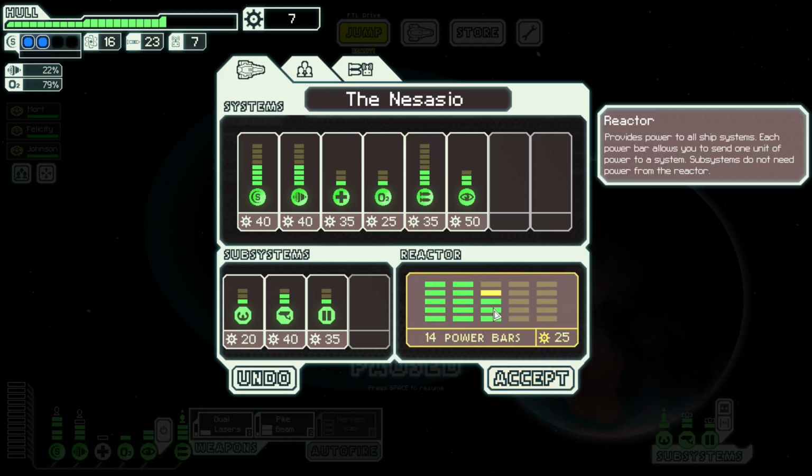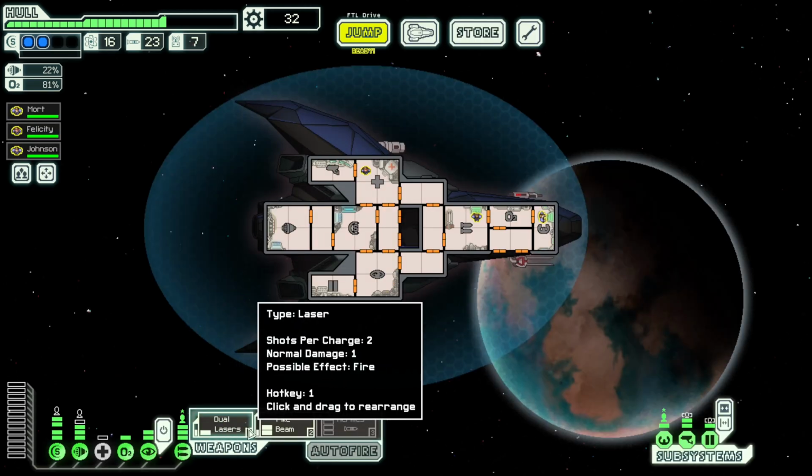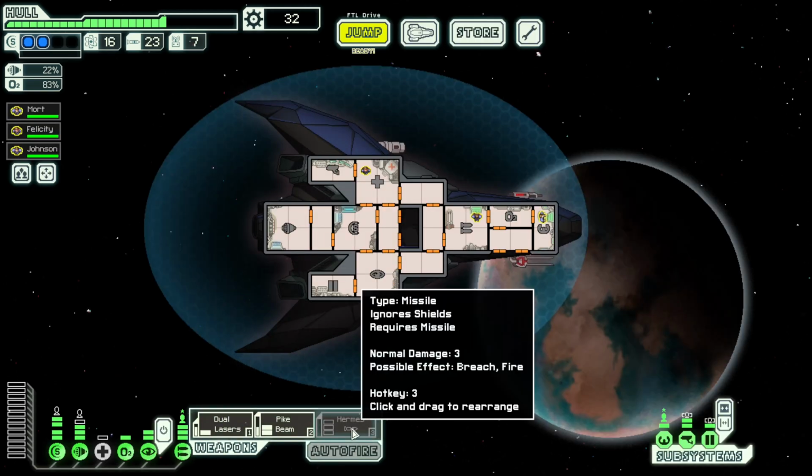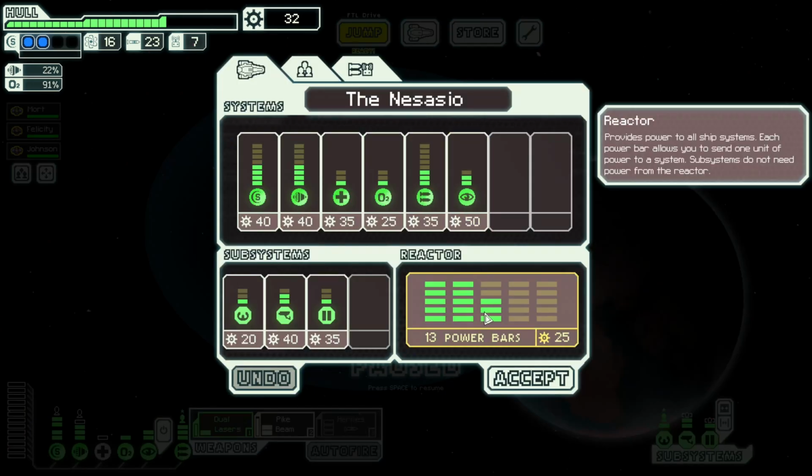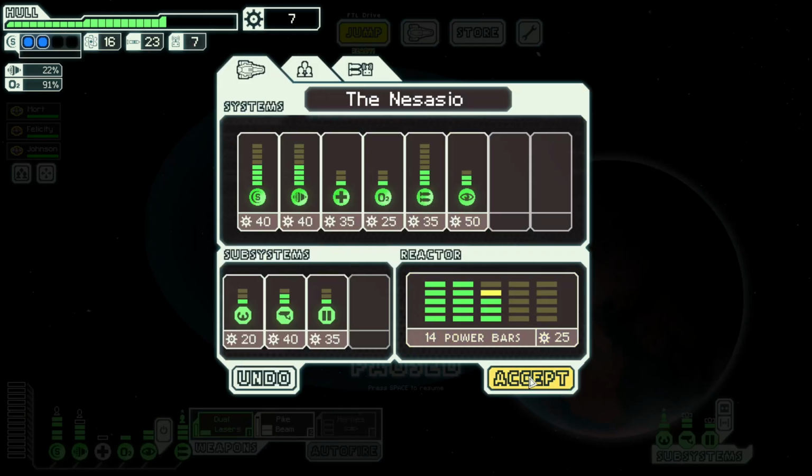Actually, you know what? Hang on a second. Before we do that, we have one, two, three. We need to start working on our weapon systems. But then again, I guess we do need power to make those things function. So you know what? Let's go ahead and, yeah, we will go ahead and do this. That'll be acceptable, I suppose.